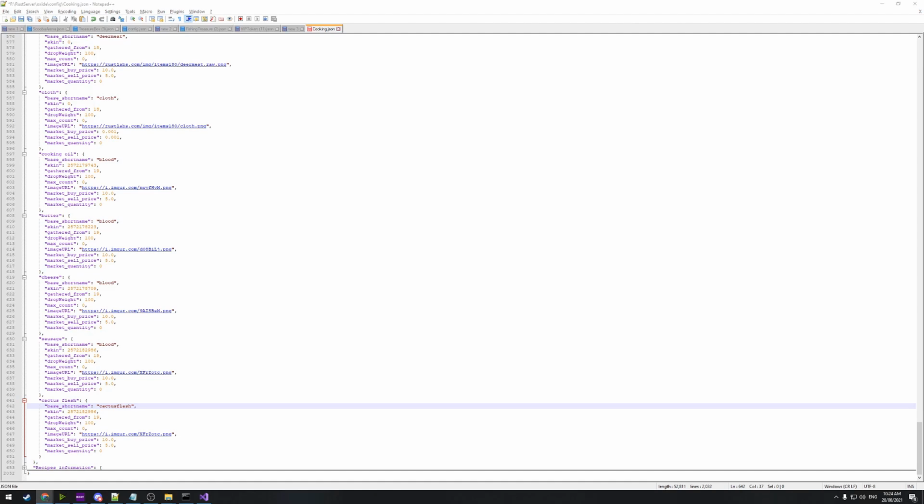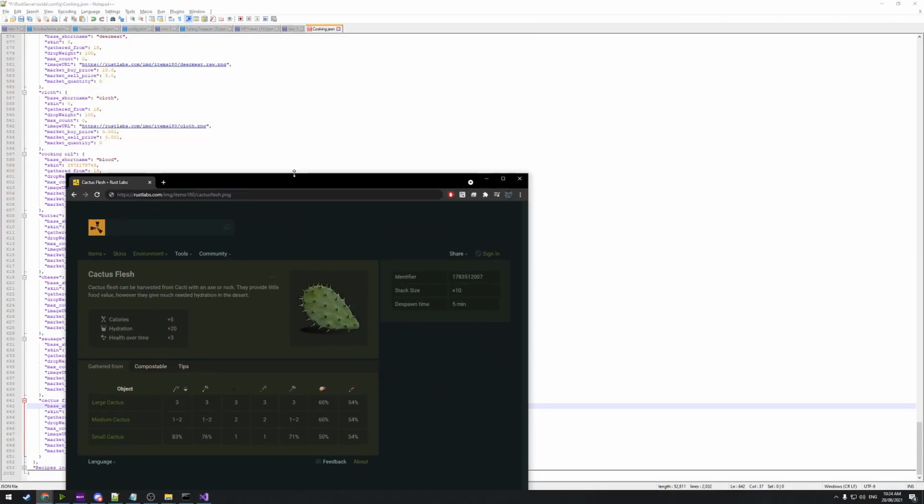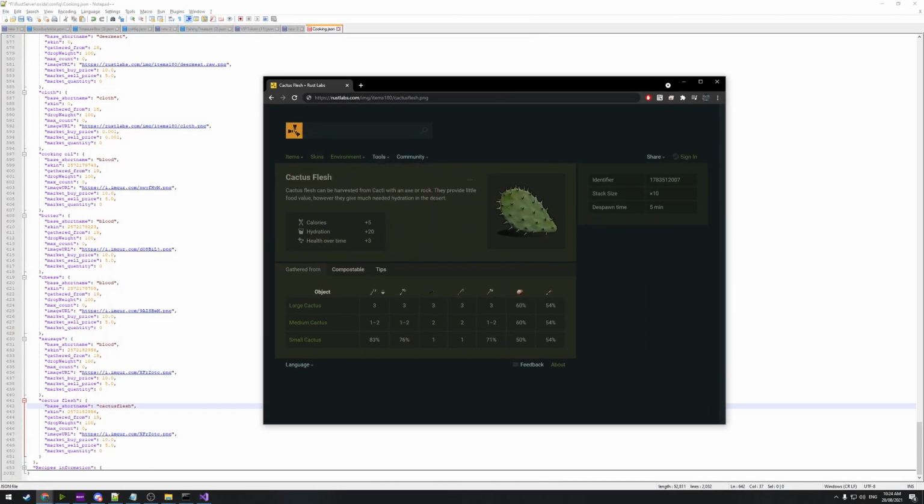Now, to give you an example of what I'm working with, this is the item here. Cactus flesh is the name. The actual short name of the item is cactus flesh. That's the short name that Rust recognizes it by. You can get short names quite easily if you just go to the Rustified website. I'll add a link to the sales page for a list of item names, which also includes the short names.